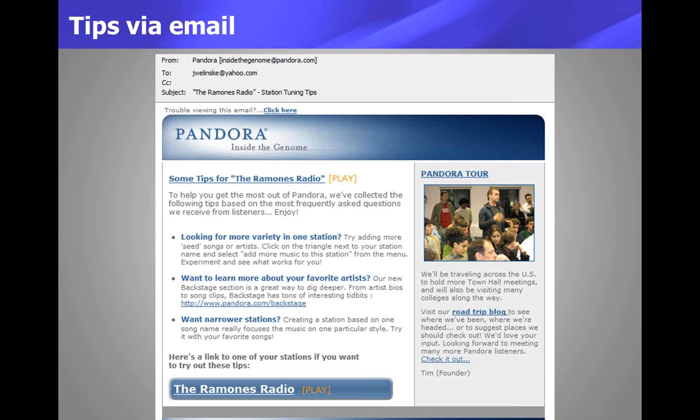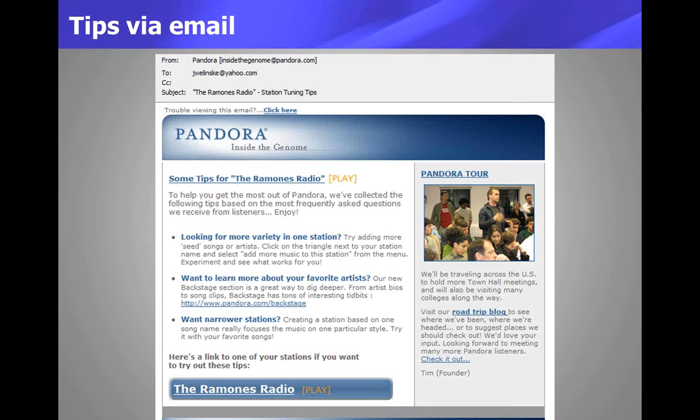But it's the idea that you send out an email to your customer after they start using your software that has tips and tricks about how to work with that software. Example from Pandora is one. For every time I buy something from Apple, I get a similar email. And these aren't marketing emails. These are emails that are specifically there to give me information to help me in getting started with working with that product.